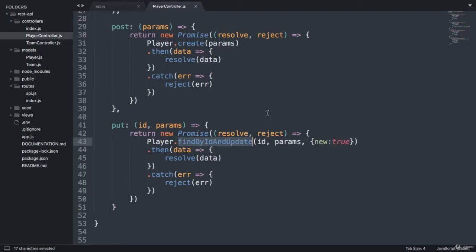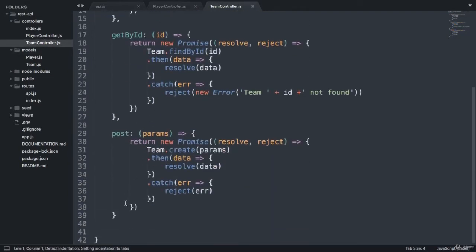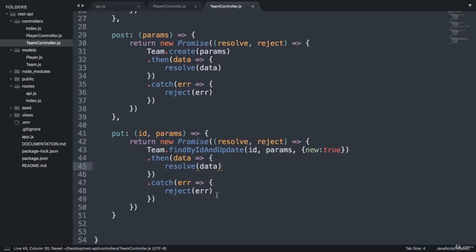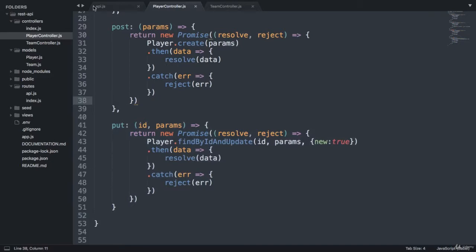That's performing the actual change. So that's key to remember. Now, the other controller is not updated yet, so let's go ahead and take care of that. That's the team controller. So let's put a comma here and paste that in, and don't forget to change this to team. Otherwise it will crash. Okay, so now we have the corresponding put handlers in both controllers ready to go.